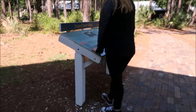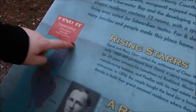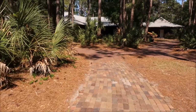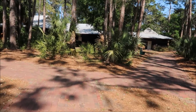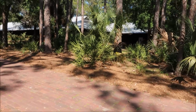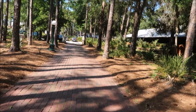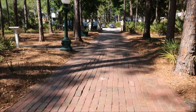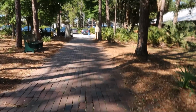Okay, so the House of the Seven Gables. This house was on a street that no longer exists. What was the name of the street? 418 Bay Avenue in Clearwater. So the street no longer exists. I don't know. Maybe I'm thinking of the wrong thing. I think there was one of these houses that was close to us. I was thinking down on 110th or something, but I could be wrong. Unless there's another one up here. No, here's the parking lot. So I guess not. Can't remember. One of them used to be close to us. We must not have hit it. Unless it was the one we didn't get to see.